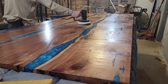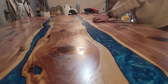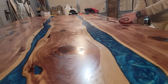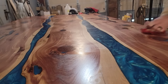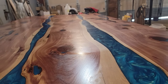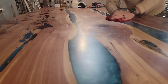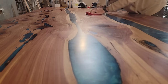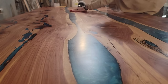And this wound up being the final coat before I finished the table. And it did wind up fading to match the rest of the dark lines in the table. So all in all, it came out pretty good. It was just very arduous. And I don't want anyone to think that I'm knocking Odie's oil as a product. I absolutely love Odie's oil. It was user error, newbie mistake. I had never used Odie's oil before. That being said, they could probably use some slightly more detailed instructions than buff on, buff off, because that's all it says on the jar.